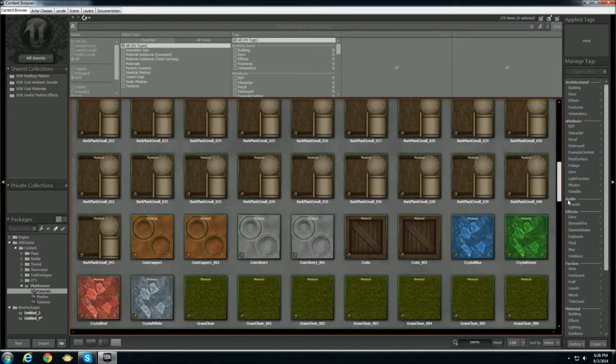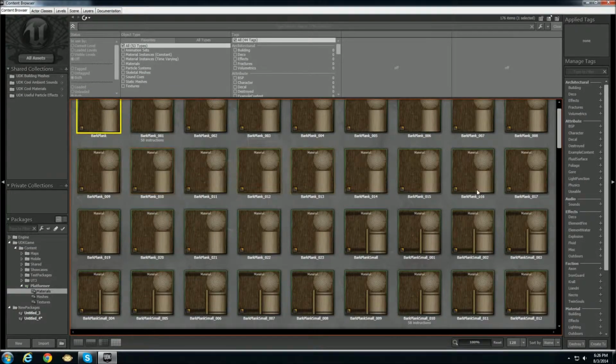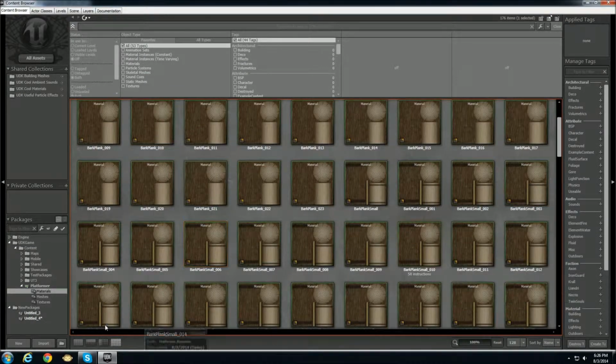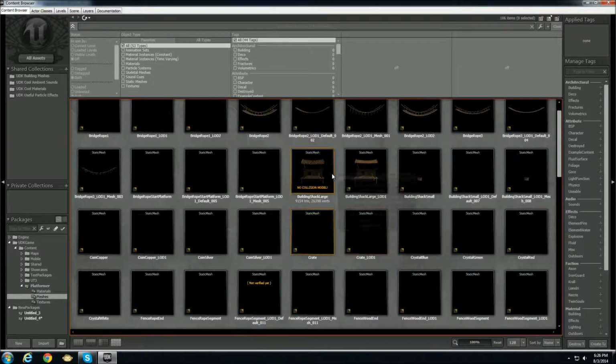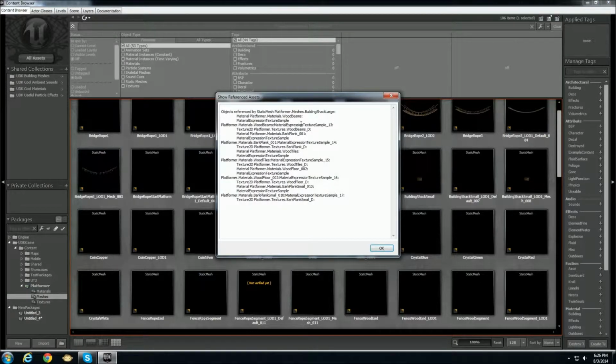First of all though, if we come over here, you also see that there are multiple duplicate materials for everything. So when we go to the meshes, we look at this building shack. You can right click on it and do list referenced objects. You can see which textures it's using. So this is using bark plank 001 and multiple other ones such as wood tiles, wood floor 002.